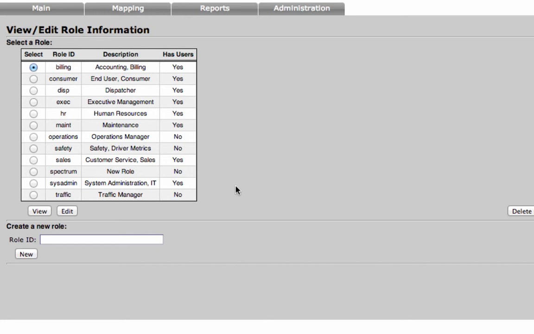Those are roles. For those of you that just have one or two people who are looking at your system and you pretty much have total access, roles are probably not going to play a significant part. However, if you have a fleet where you have maintenance involved and traffic management, human resources, safety, executive looking over your shoulder, system admin, IT department that actually keeps everything up and running, these will define in a more simplified and straightforward manner the addition and removal of users so that you don't have to spend an awful lot of time thinking about each of the 160 line items as to what this particular user should have or should not have.